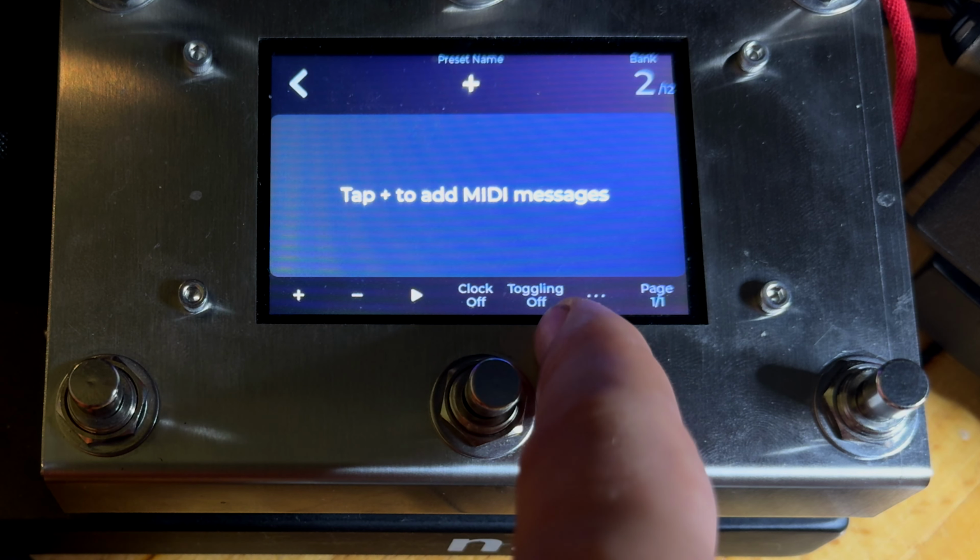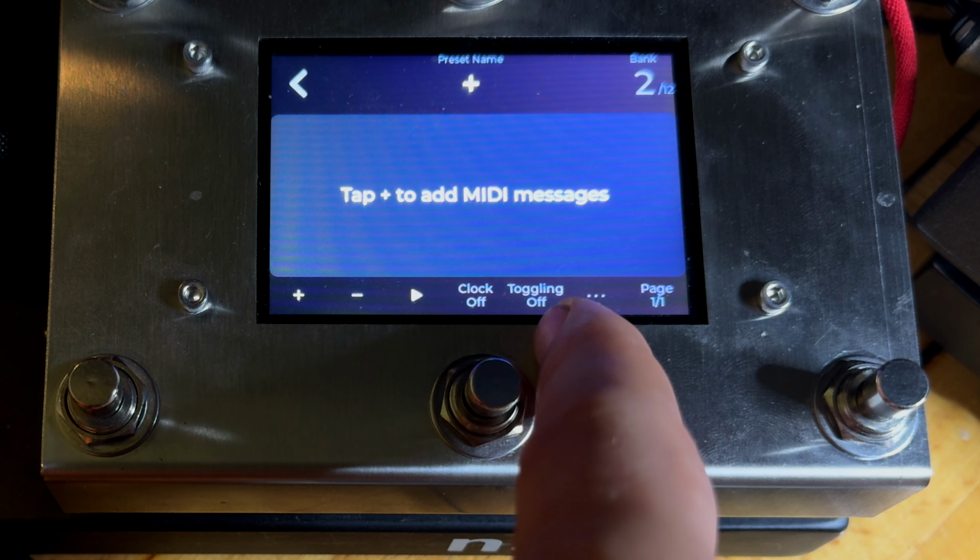It starts with the toggling function, and if you don't have rotation turned on, that will be toggling off on this screen. Toggling means that you can switch between some messages inside the program.